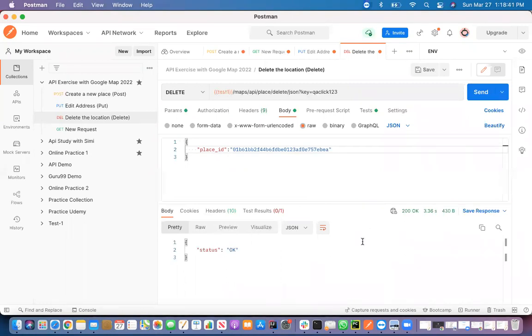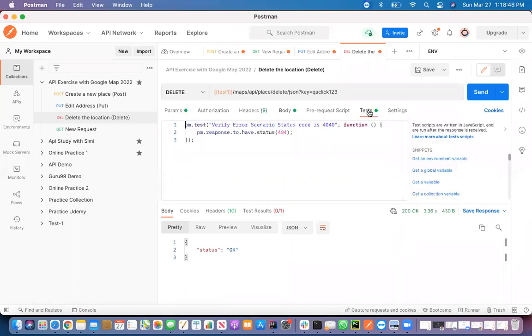So I can actually add a test case here if you want. For example, there is no test case, right? So you can just add a test case. You can actually add a negative test case here. So what is a negative test case? A negative test case is status code 404, right? That means you are expecting 200, but 404 should not pass. But if you just give 200, it will pass.